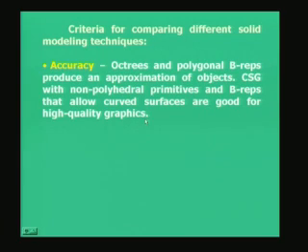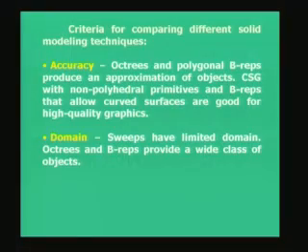This is what I was telling you. You need to represent curved surfaces, which we will talk about later on, not now, because we need to introduce curves and then talk of surfaces. But constructive solid geometry along with BREPs, which allow non-polyhedral primitives and curved surfaces, if you put all of them together, then you are talking of high quality graphics to represent solids. Highly regular objects can be represented.